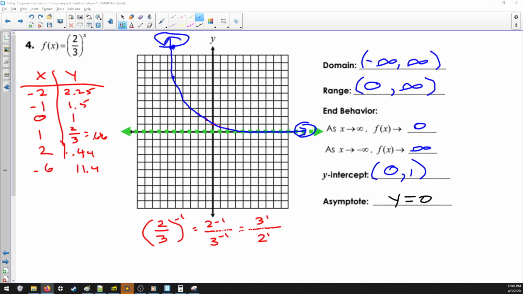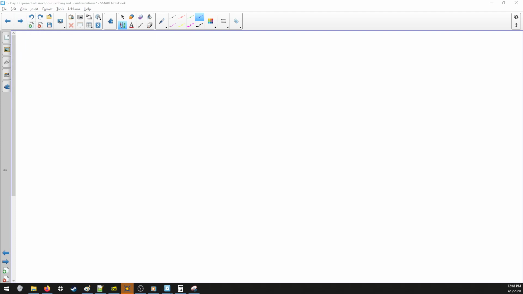Number 3 on the graph worksheet. Okay, so I'll go over one more graphing problem. Let's do it. All right, so let's go to number 3. And this will be the last graphing one I do because I think we've seen a bunch of them now. Okay, but if you have any general questions, if you're maybe doing number 5 and you're not sure about what the answer is, I can at least talk to you about what you should have there instead of doing the problem specifically. So let's do number 3.